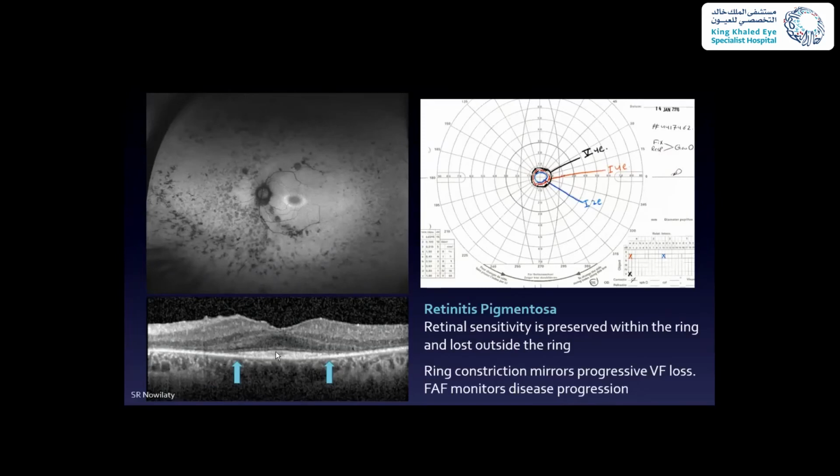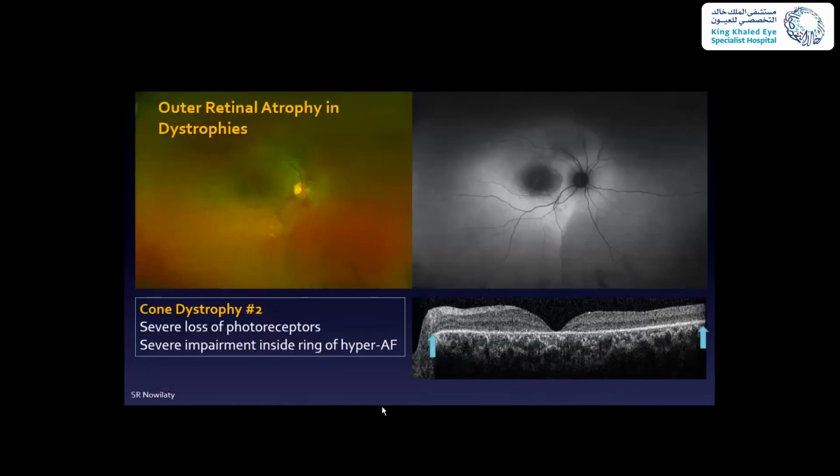They may have 20/20 vision until some stages in their disease. But if you look elsewhere, there is atrophy of the outer retina. Notice here that you have the outer nuclear layer, but when you come in here, you hardly see anything. You've got an RPE, which is more or less intact, but then the ellipsoid zone is gone. And you've got here the inner nuclear layer. So again, this is another case of cone dystrophy in which you have atrophy of the outer retina, shows very, very clearly right there.